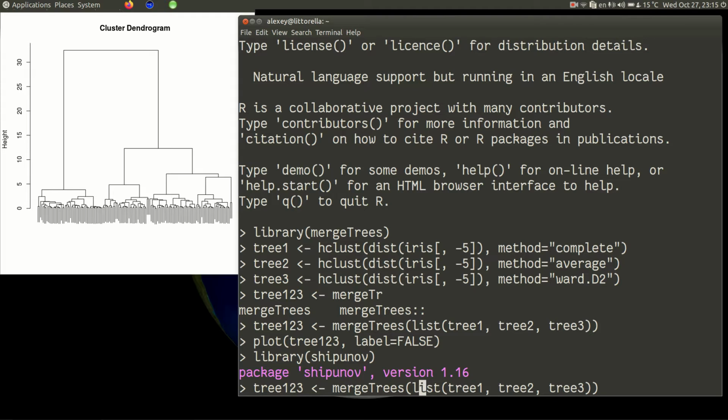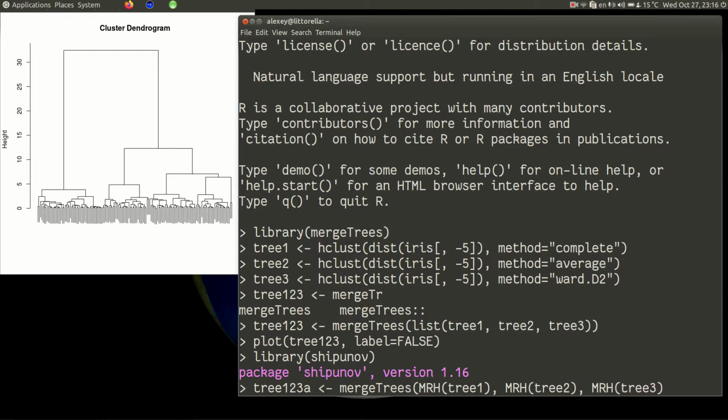I will call it tree.123a, and instead of listing 3 trees, I will use the command Mrh, so matrix representation of hierarchical clustering. Mrh, Mrh, and Mrh.